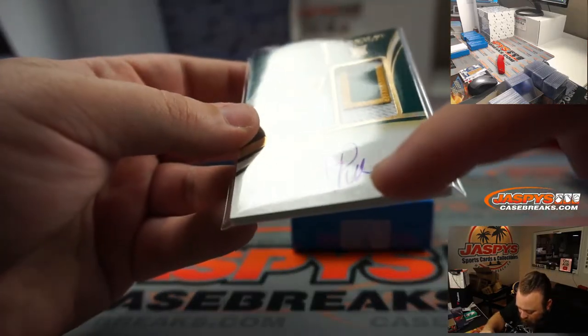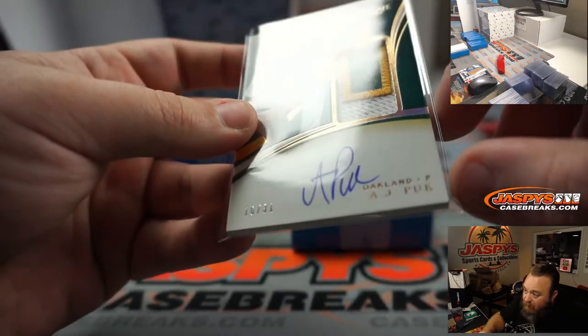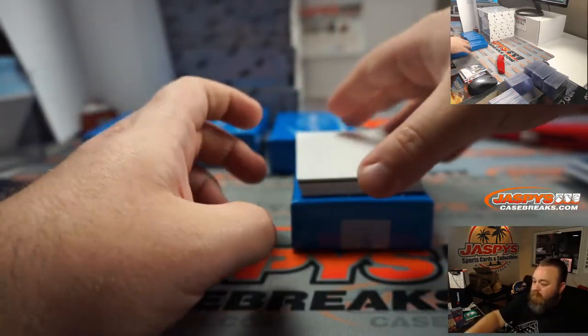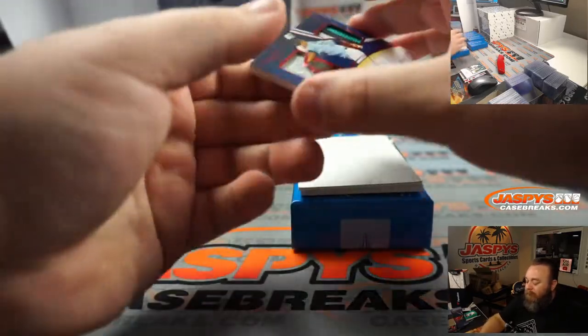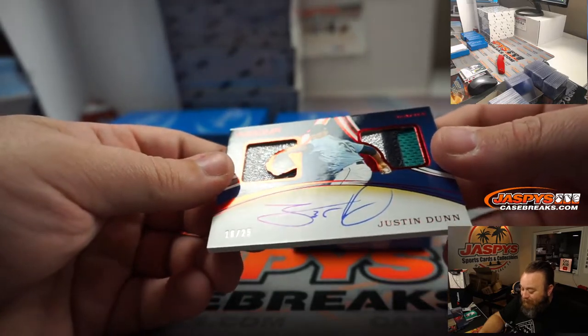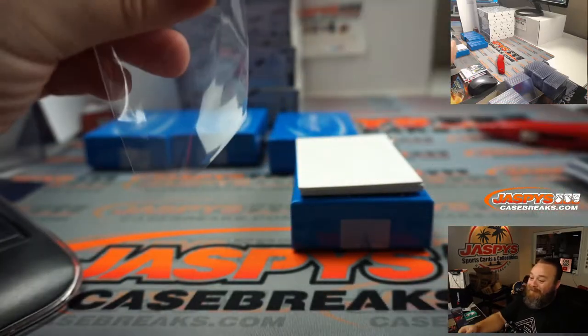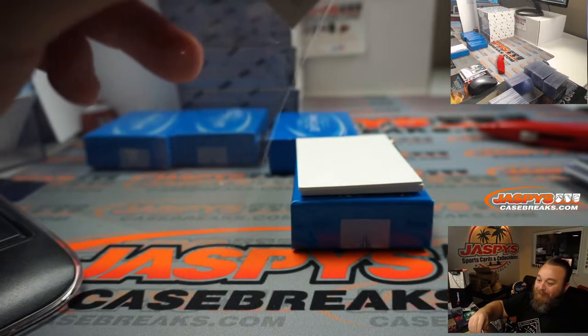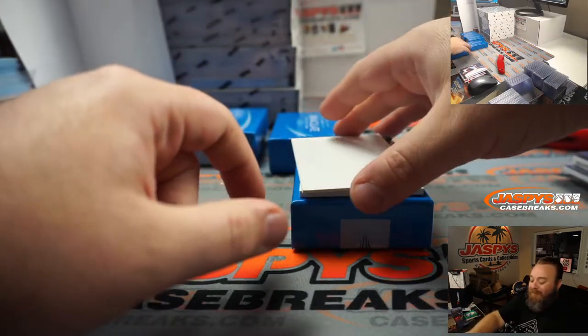There's a weird little mark right above the little curl on the U. I'm not sure if it's on top of the card or what, but just a heads up. Justin Dunn, dual relic and auto, 16 out of 25, going to spot 6 and Mark Nation. This is only the first box, Joey. We still got 7 more to go. But this is a lot for number 6 already.